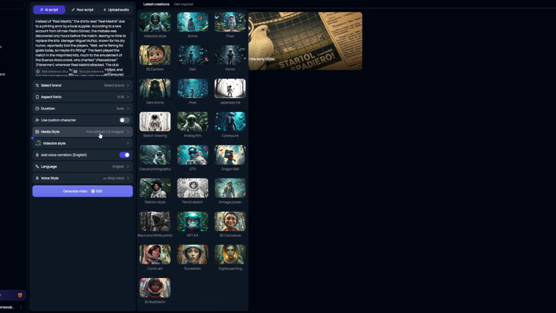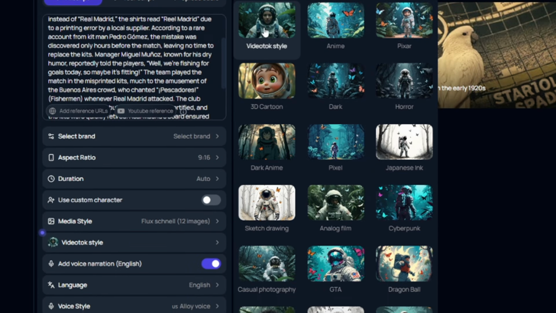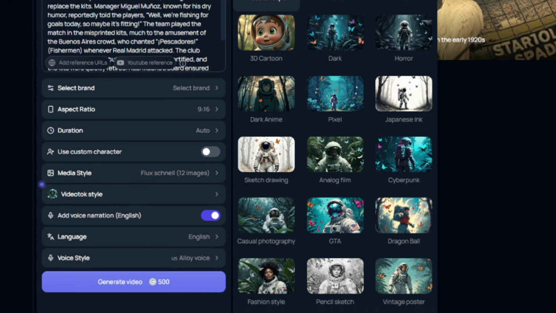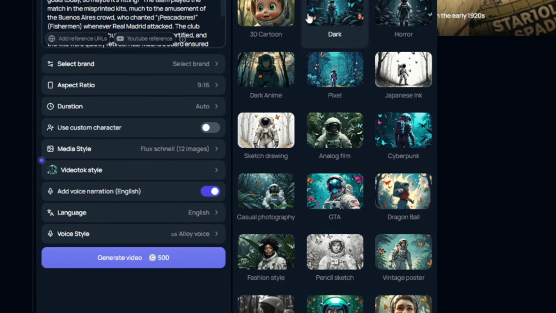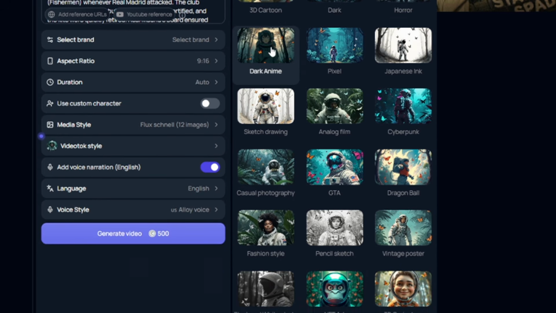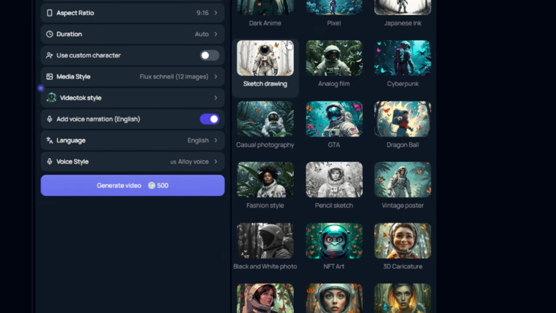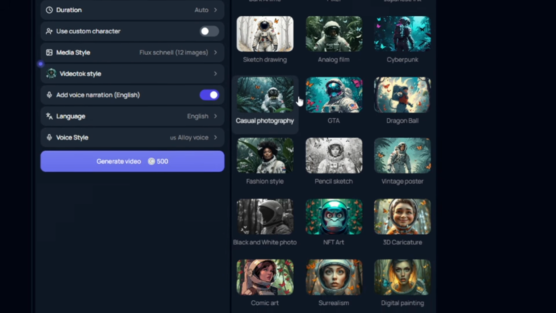Obviously, you don't wanna spend too many credits per video or else it will get a little pricey. Now, once you select your media style, we can come over here and select the VideoTok style for the type of images and art style that it's going to use when generating, and you can see there is a ton of different ones. But for this example video, we're just gonna go ahead and keep it simple with the VideoTok style, which is somewhat realistic mixed in with some AI art. But depending on your niche, if you want to keep all of your videos uniform, you'll just basically select the same art style for every single one, depending on the kind of art you want your videos to have.